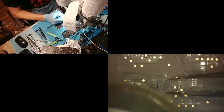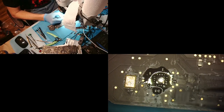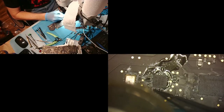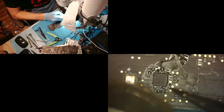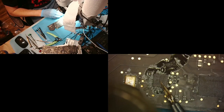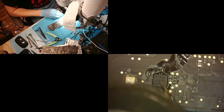Come on, break free. Break free. There we go. All right, go away, donor. And now that it's a little melted, we just set it there and let it do its own job. I might have to push a little bit to get it. Yeah, there we go. Like, get it up there. Perfect. Surface tension worked. Now I'm bringing away my heat, waiting for it to dry, and just gonna put the tweezers on top of it, press down a little bit, add more heat to let those solder balls fly out. Perfect.